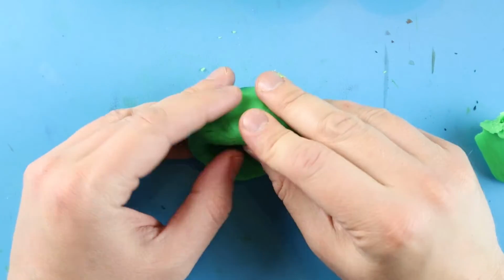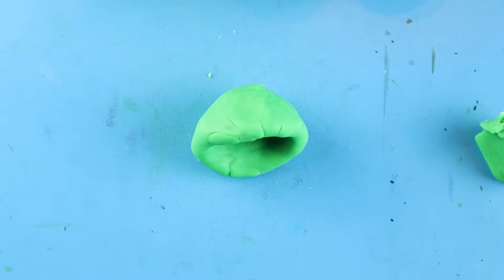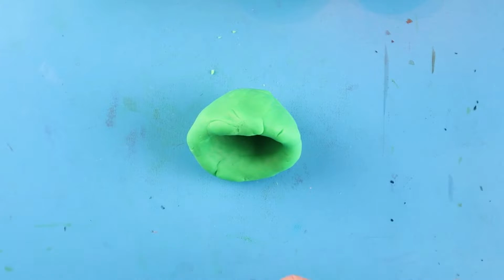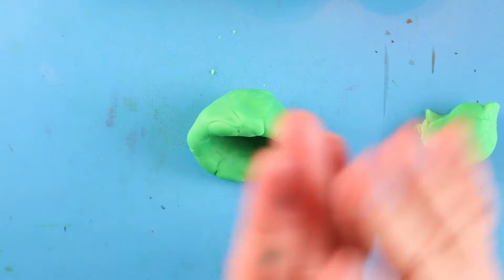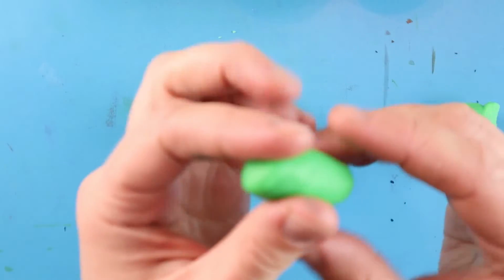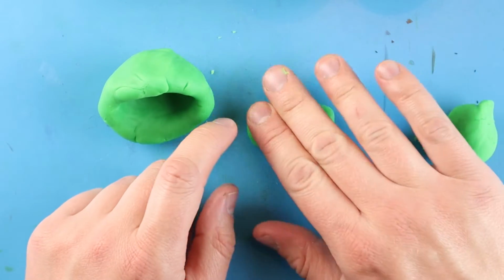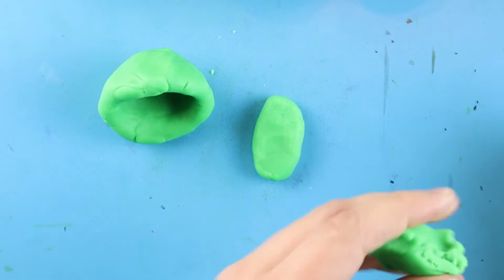Now, after you have this, I'm going to make some little legs for my frog. I have this all made out. Then we want to begin the legs. Now, to make the legs, I'm going to take a little piece of clay, or a little piece of Play-Doh. I'm going to roll it into a ball, and I'm going to roll it back and forth in my hands like this, so it gets a little longer. It's kind of like a baby carrot. And I'm just going to gently push that down so it's kind of flat. So I'll do the same thing with this one over here.